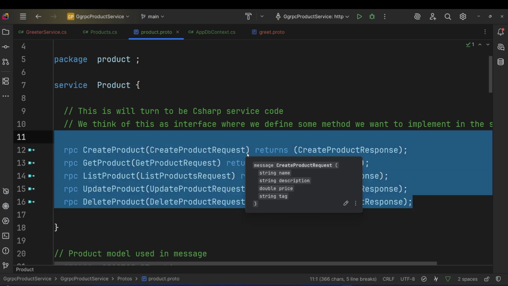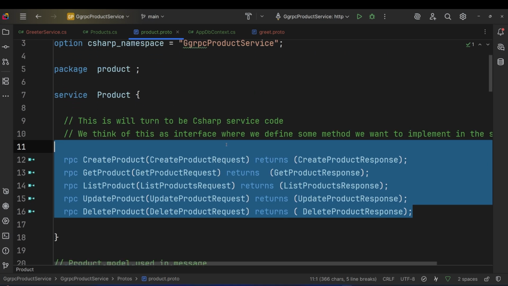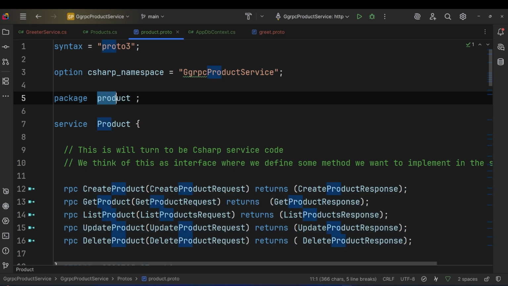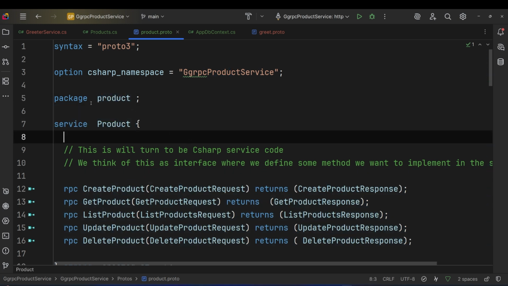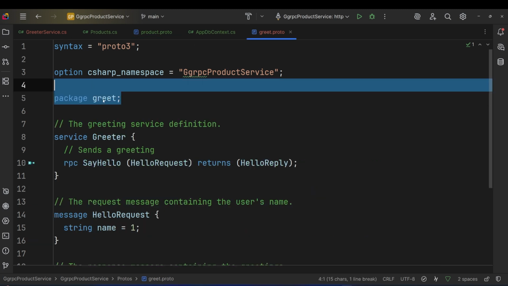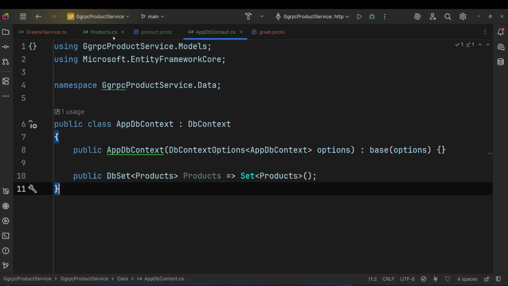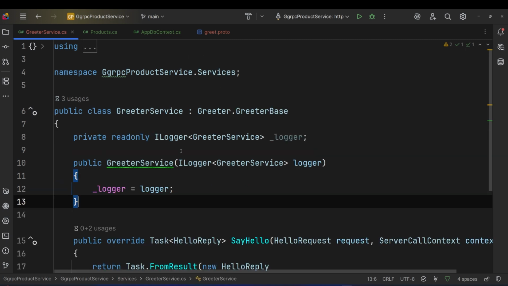So this thing that you see here at the end of the day is going to be C# code, which you don't need to understand, right? Because gRPC, the whole protocol stuff, is going to take place and transfer this code into C# code that we can interact with in our service. So that is what you need to understand. The service is called product, the package is called product, right? When you check in here, this is greet or something like that, so we can change the service, but it's good.